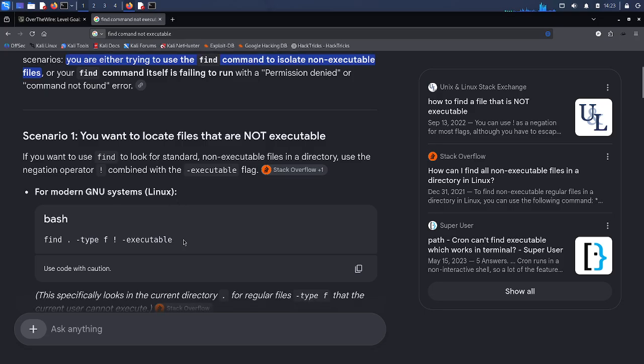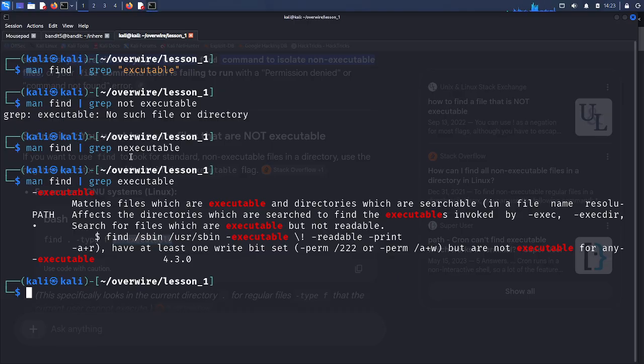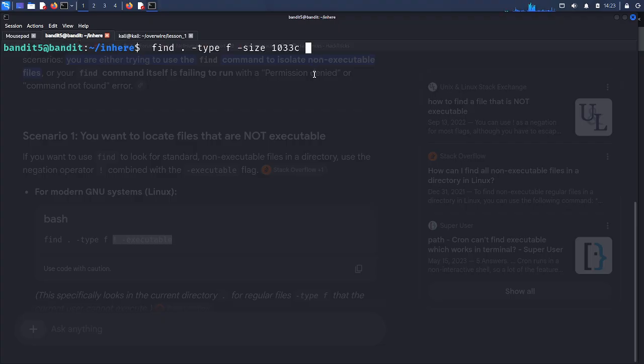You can see we can do the exclamation mark, not executable. So let's go back here to not executable, and now can you think of the last thing we have to do? If we enter, it found it, right here, our file.